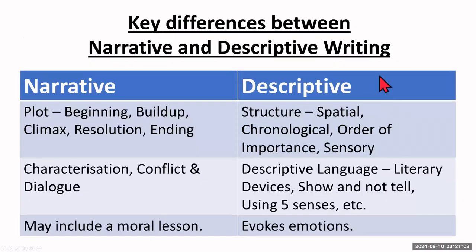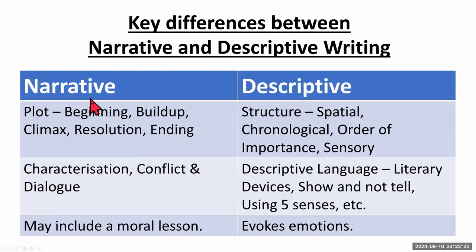The last thing that I want to do with you is the key differences between narrative and descriptive writing. If you haven't watched my video on narrative writing, please do so. In that video, I highlighted the plot or the structure of the narrative essay, which is beginning, build up, climax, resolution, and then ending. In the descriptive essay, you will not have this. You will not have conflict. So you will not need to build it up to a climax and resolve it. Instead, we will follow one of the orders that we did today.